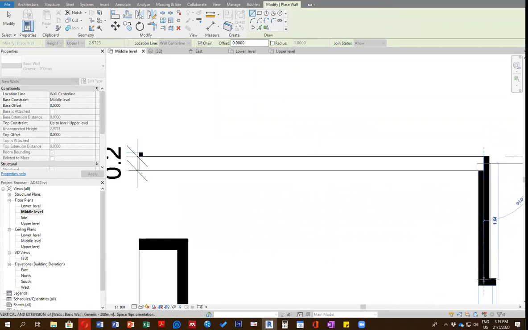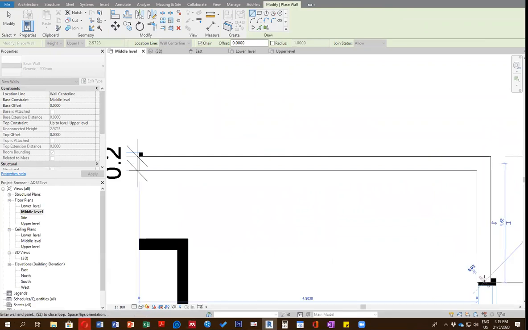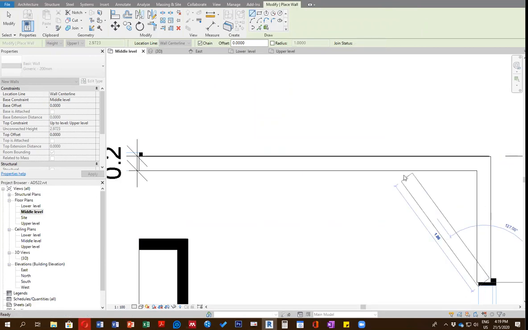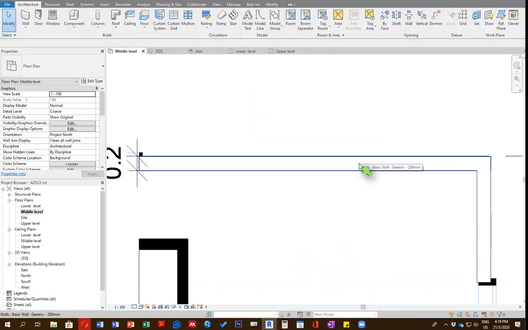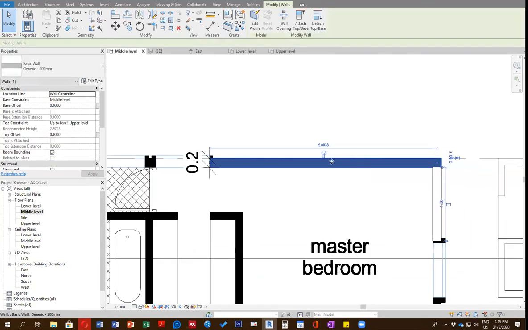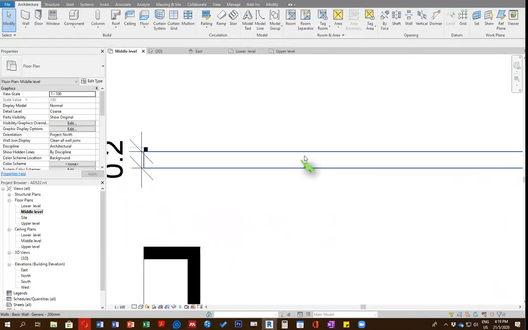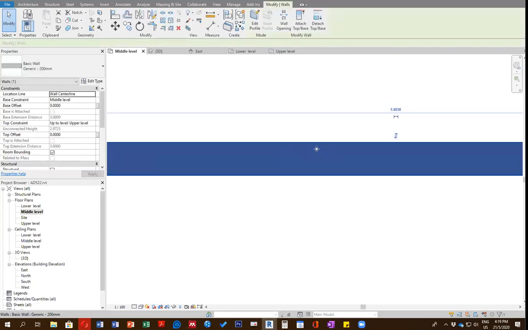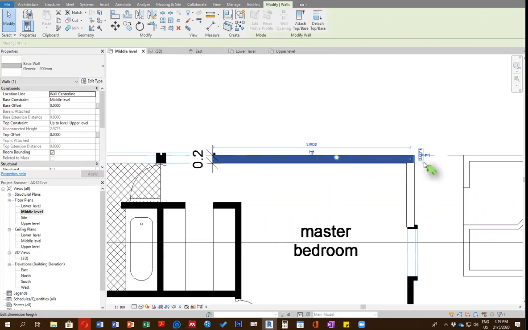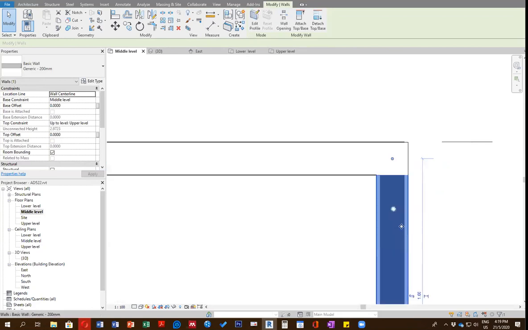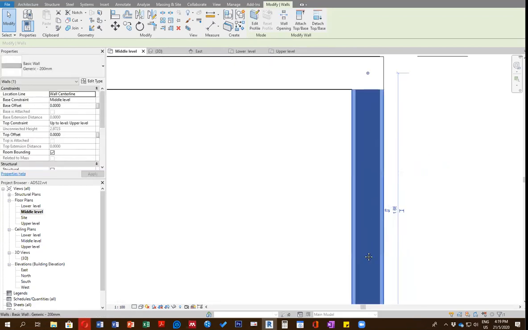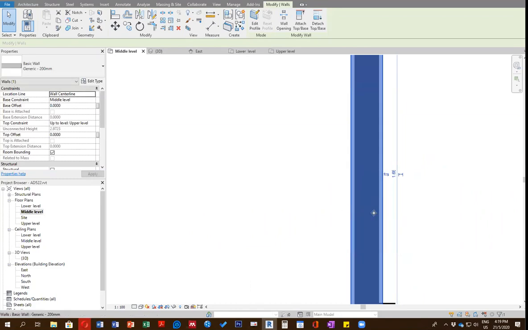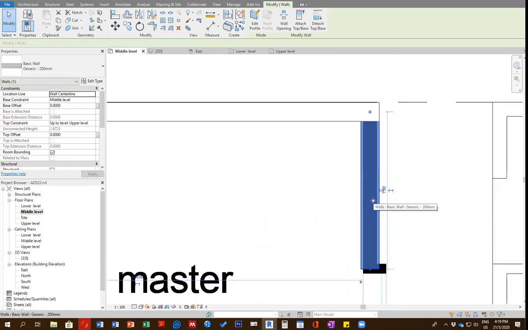As you can see, the thickness has been changed for this wall, so I have to be careful. I can't draw it anyway, but I have to change the thickness. Now, as you can see, it's like I cannot see my AutoCAD. But if I select my wall, I will see the black of AutoCAD because it will become transparent. If I select this one, as you can see, it's thicker compared to my AutoCAD. This means I have to fix this one.